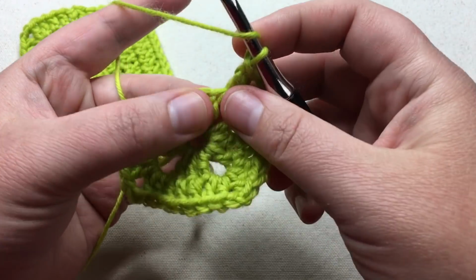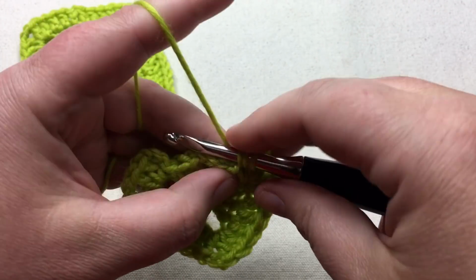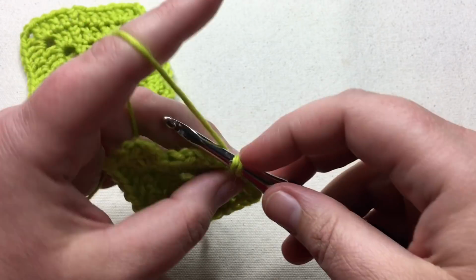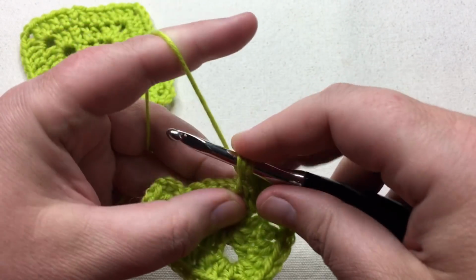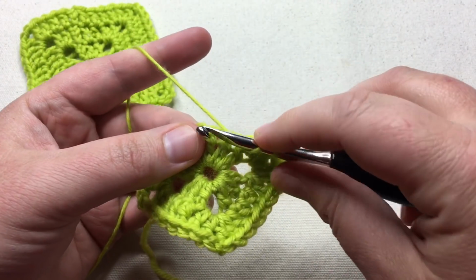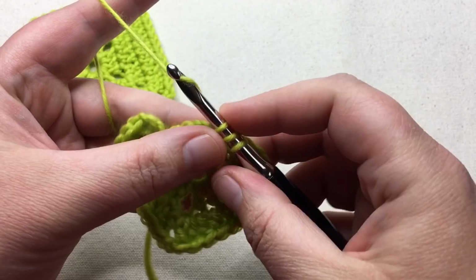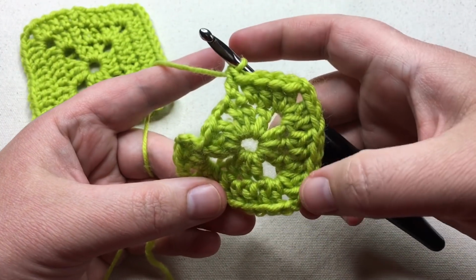Go into the space, remember, pull back that first stitch, don't jump over too far. Pull up a stitch, pull through two and two. Second double crochet, be sure and pause as you need. I'm on the third double crochet. Okay, so we're all the way around and we're almost done.